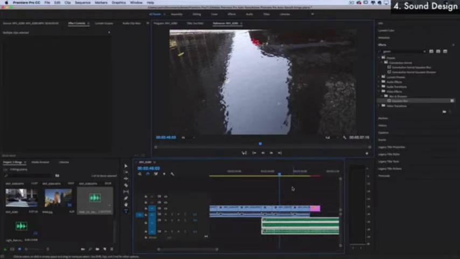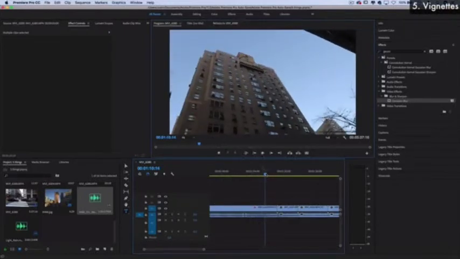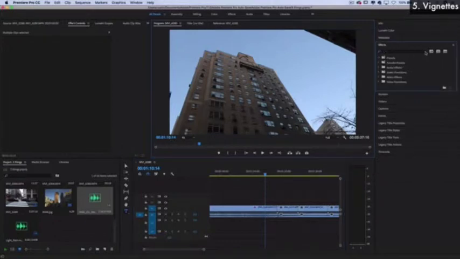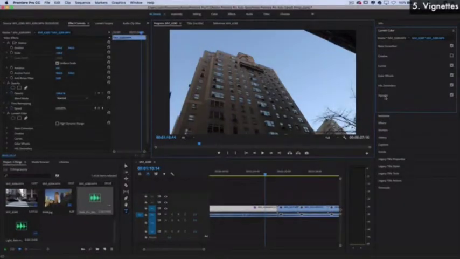Fifth and lastly, let's end off with a really simple, easily digestible one. If you're ever working with a clip that has pretty clear blue open skies, a really great way to bring focus in on whatever the subject is and make your color grading pop, whatever way that you choose to color grade, is going to the Lumetri Color panel and heading over to the vignette section.